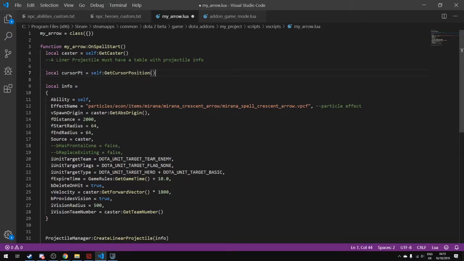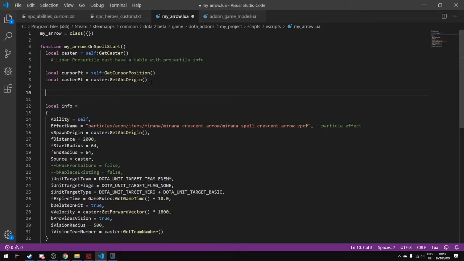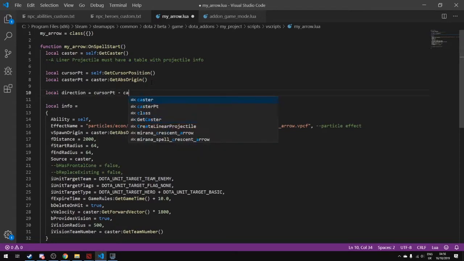We'll go into vectors in more detail in another episode, but what we need to do is calculate the direction our arrow is going. So caster:GetAbsOrigin, local caster point.